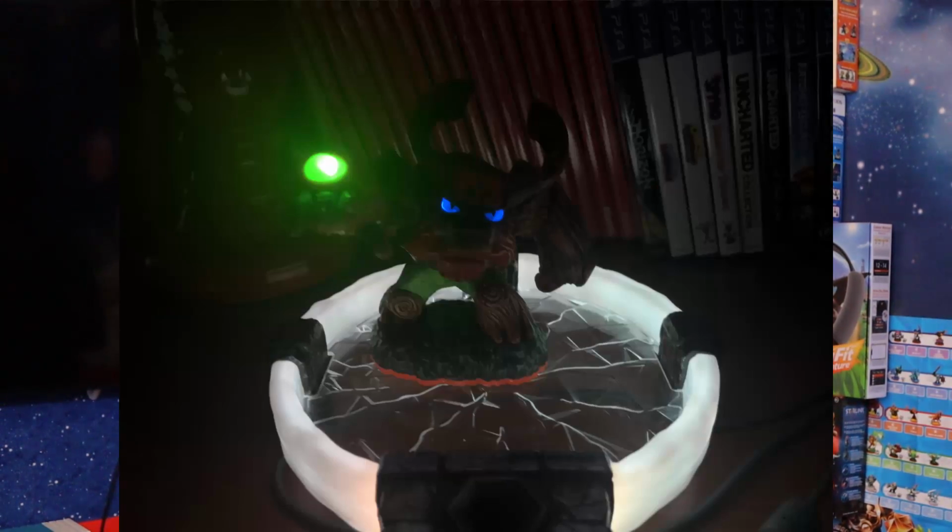Number 3, Treerex. You had to know this one was up there. Treerex is, again, minimalist Lightcore. It's just his eyes glowing that hazy blue and his little laser cannon glowing green.